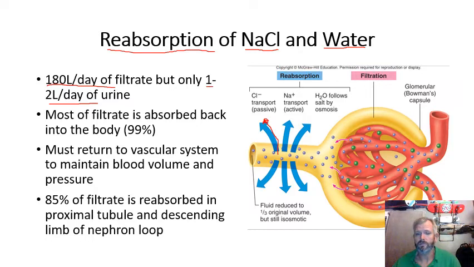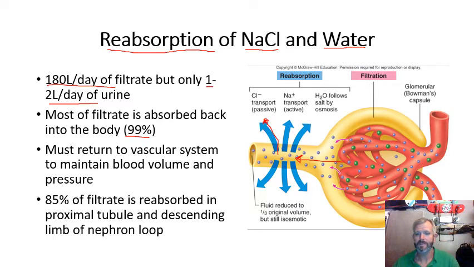Also, glucose is reabsorbed here. In our day and time, we eat so much glucose, we might want it not to be reabsorbed, but typically all the glucose is reabsorbed. Amino acids get filtered out, and we reabsorb amino acids. Bicarbonate, we also reabsorb. So most of what actually gets filtered here is reabsorbed back into the body, 99%.